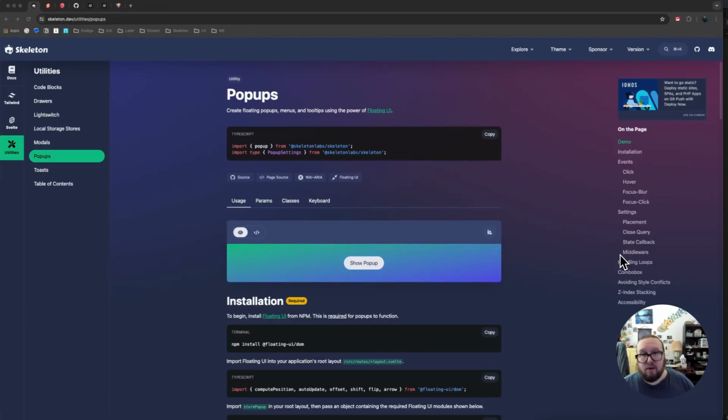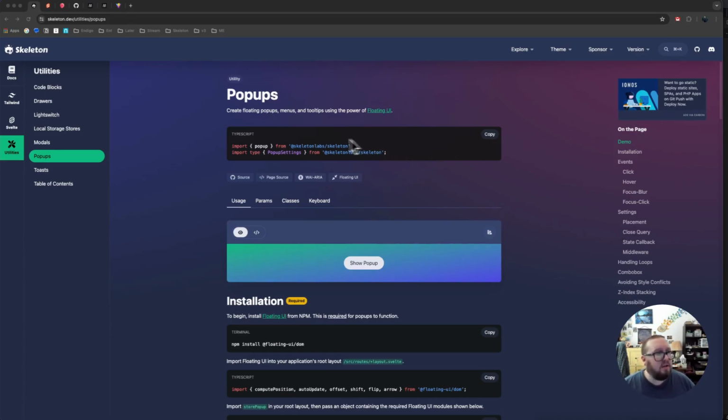This video is part of an ongoing series where we showcase progress updates for Skeleton v3, also known as Skeleton Next. Today's update we're going to split into two parts, just given the scale and scope of things. This video is going to cover some proposed plans and updates for our popover interfaces, things like drop-down menus, tooltips, things like that. And then the second part of today's update will cover modals, drawers, toasts, and various kind of modal systems. So be sure and check out both as they discuss similar topics.